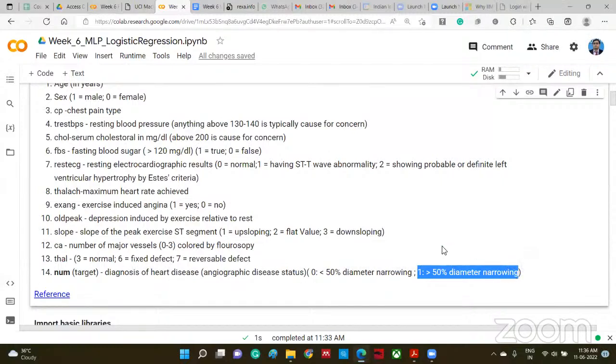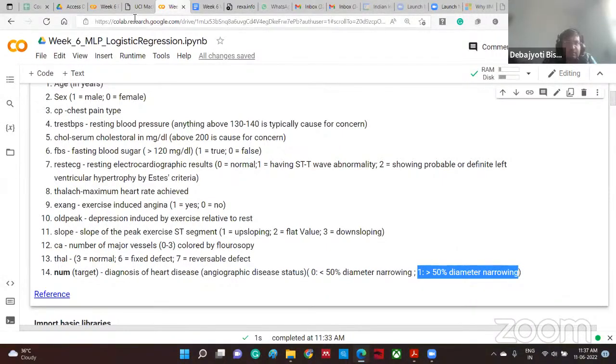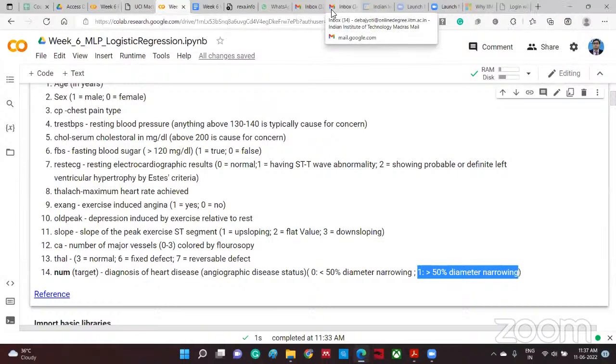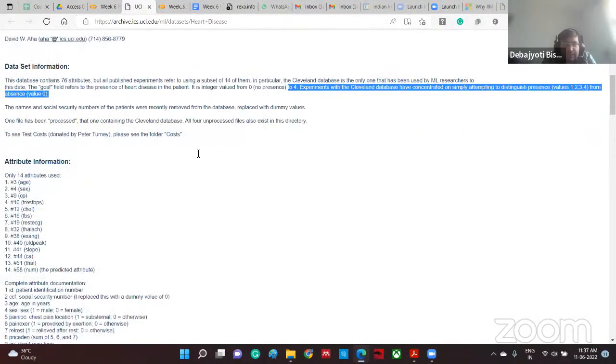So is equal to 50% diameter narrowing important or relevant here? If relevant, nothing is there to demonstrate that. I also have no idea what will happen if it is equal to 50% or not. Since they have labeled it, we know only zeros and ones, right? We do not have percentage data with us, so borderlines are not discussed. They have already labeled it and gave us these terms. Yeah, in the website also it's the same.